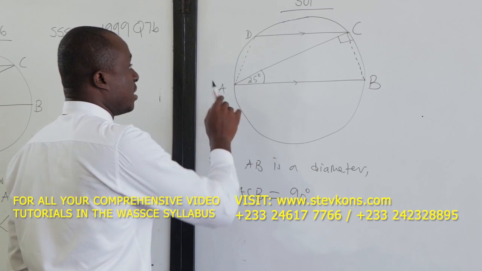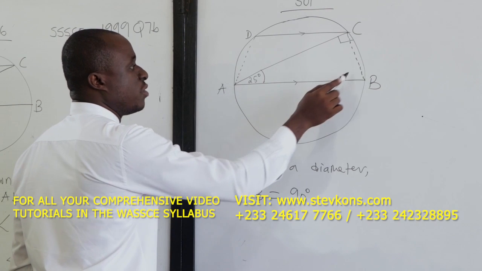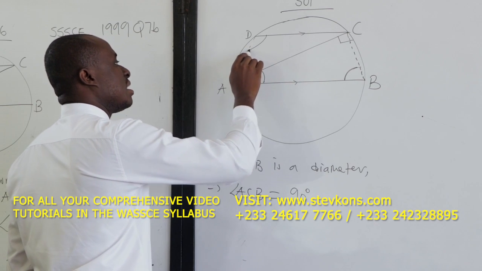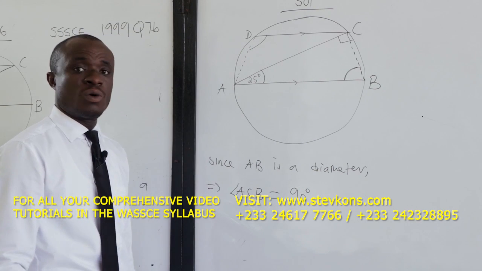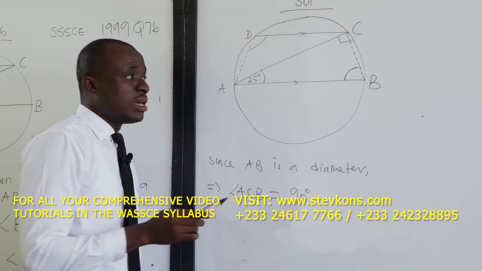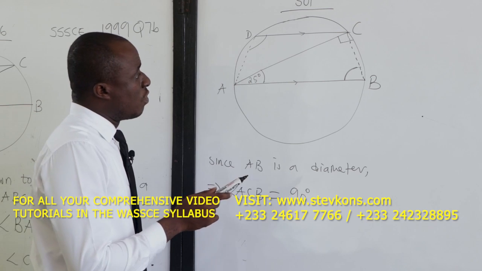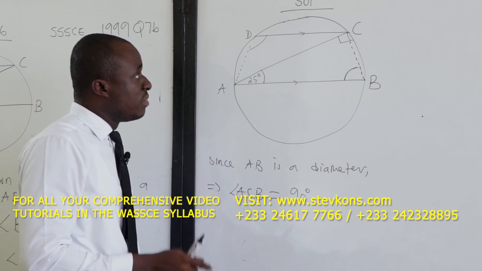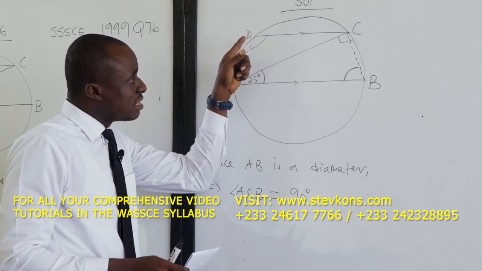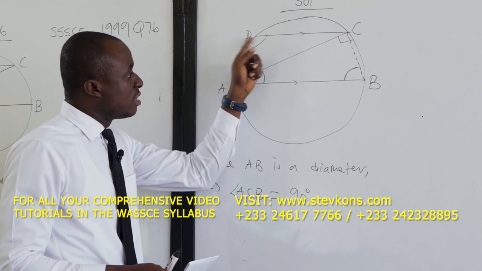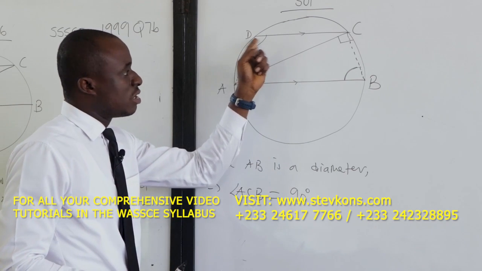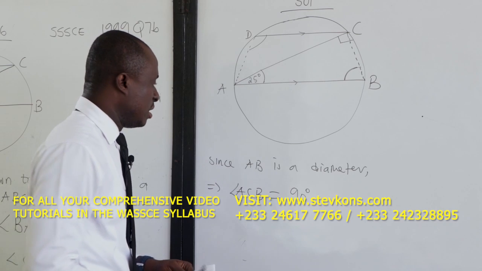Now, we want to find ADC. Clearly, if we know the angle over here, we can add this angle plus that angle, which is equal to what? 180 degrees, because AC is a chord, and the angles a chord makes at the circumference in opposite segments add up to 180. So the angle here plus the angle here equal to 180. So if you know this, you can add it to this and be able to know ADC.